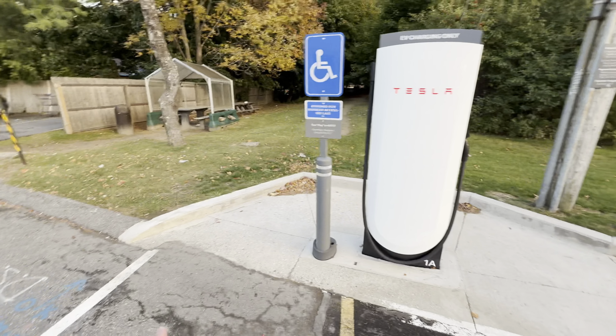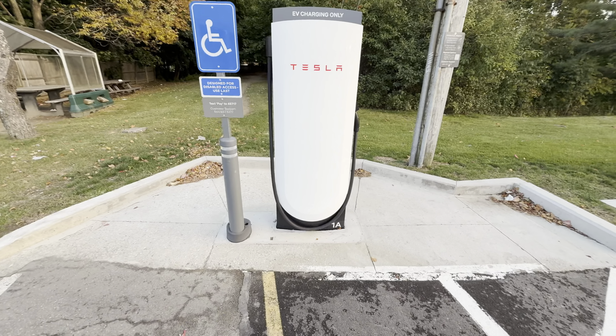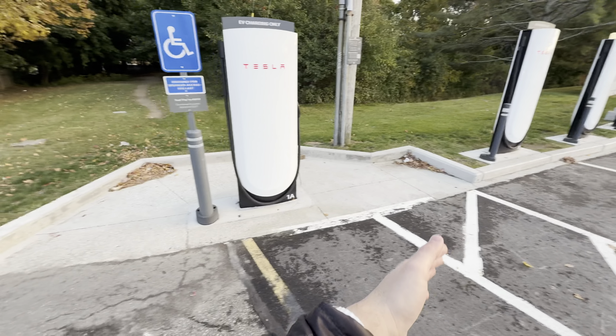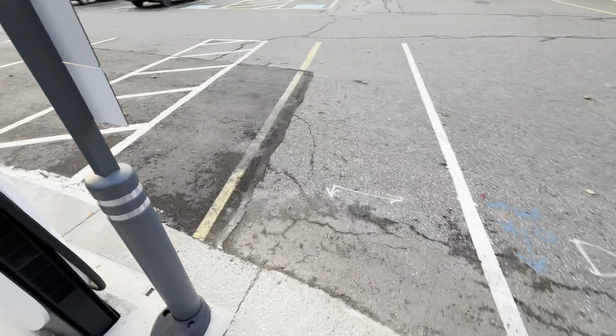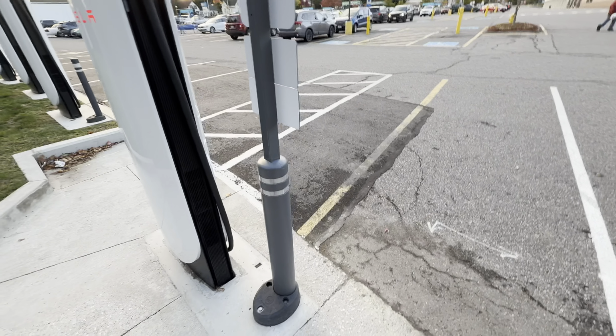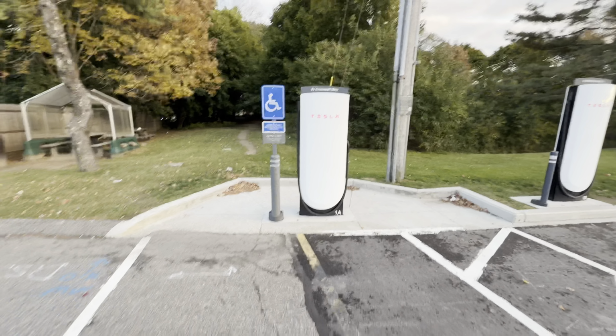This is also pretty interesting that they've got going on here. This is probably the most elaborate ADA curb setup I've maybe ever seen. I guess for access path, but it seems a little bit unnecessary. But I think this may have been to allow someone to go on the backside to move the cable. It's a very interesting site design.